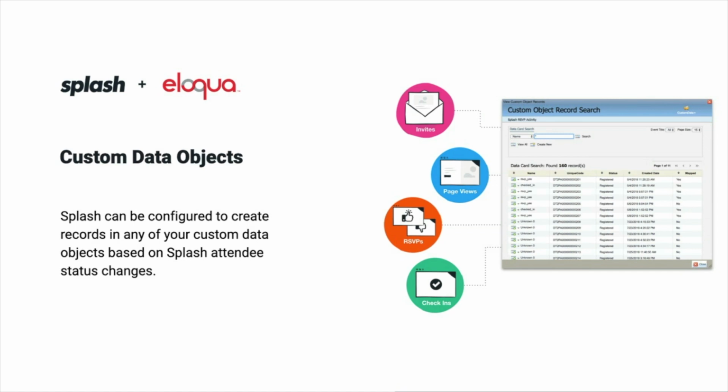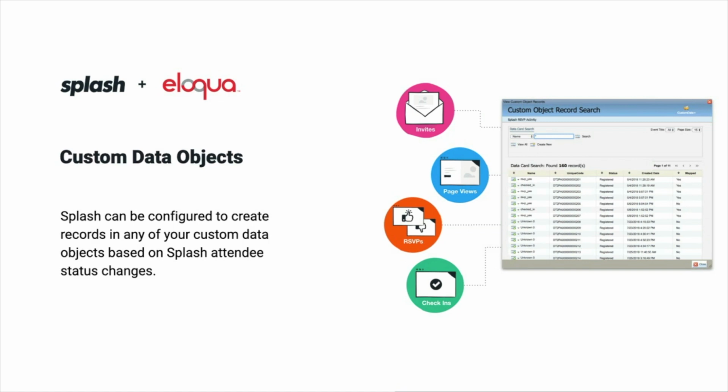And then I'll encourage you, if this is an integration you want to take advantage of or want to learn more on, reach out to your account executive or your customer success manager, and we can set up a call with someone like myself or Ellie from the solutions team who can really dive into your workflow and get deeper. But with that being said, the CDO integration is probably the most popular out of the three when it comes to Eloqua because it allows for the most flexibility and the most reporting.